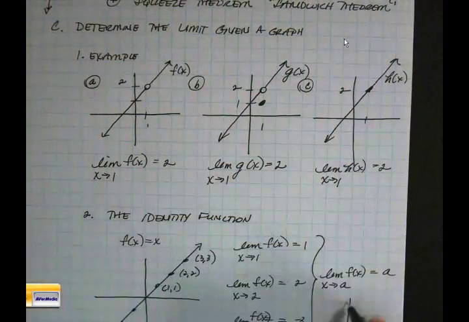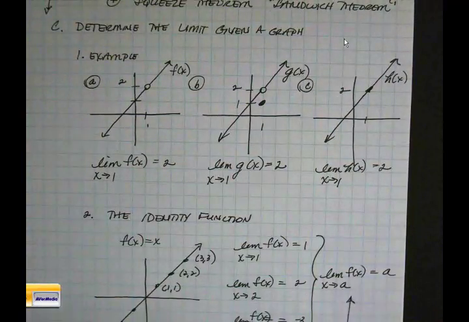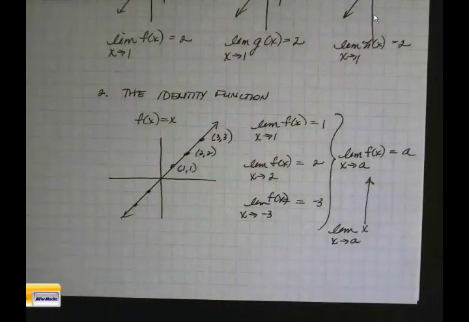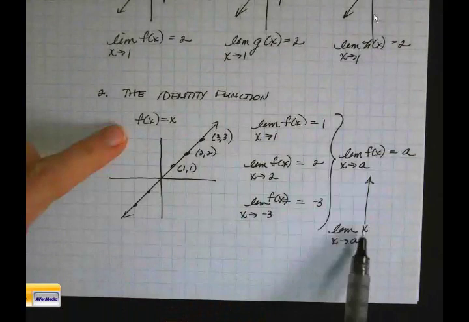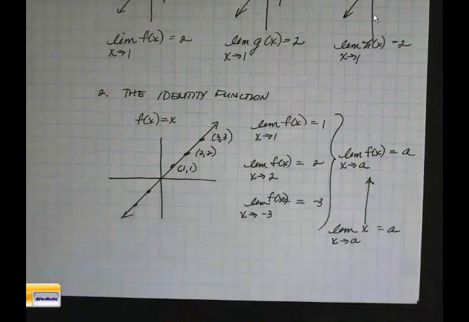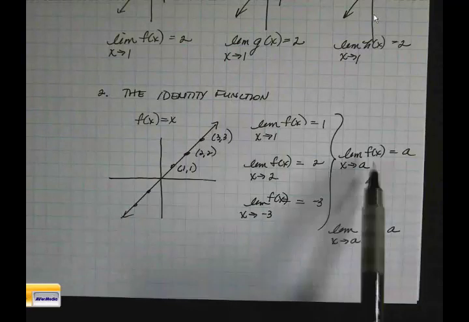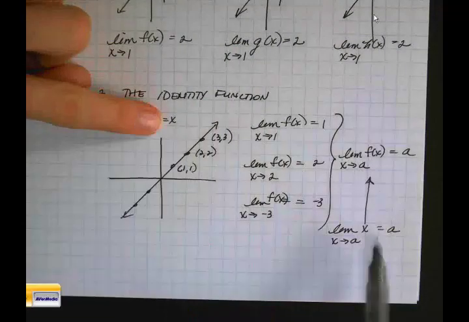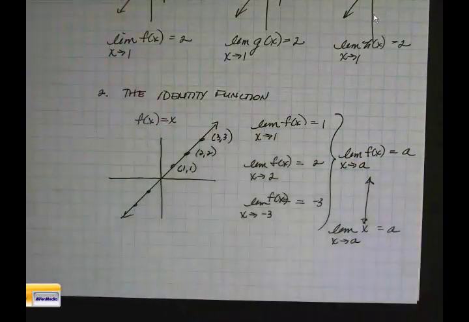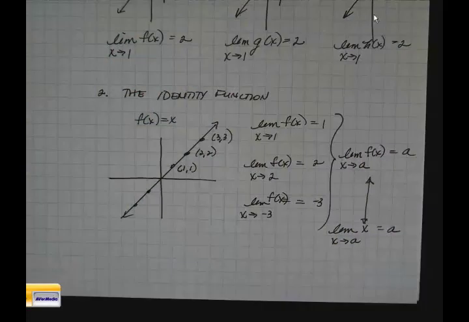Okay. Now, this is the exact same question. What is the limit as x approaches a of x? This is the same question, because what does f of x equal? F of x is x. That is the function value. So if you see it written this way, the answer is still a. It is the same exact question. One is using function notation, f of x, and the other is actually using the function value, x. So both of these are asking the same question, giving the same result.